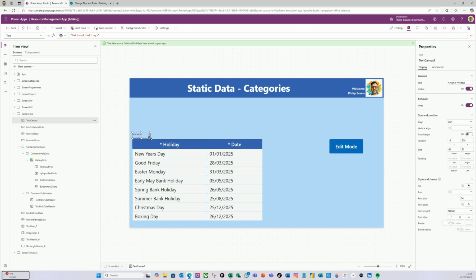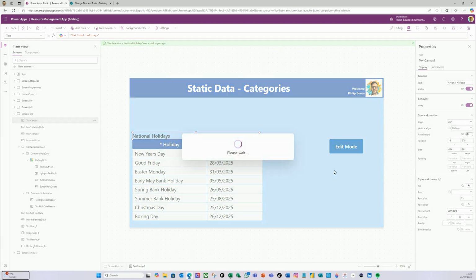Let's make this bigger. Let's make the text, I'm going to make that 25, and I'm going to make it semi-bold. As far as the vertical alignment, I'm going to put that at the bottom.